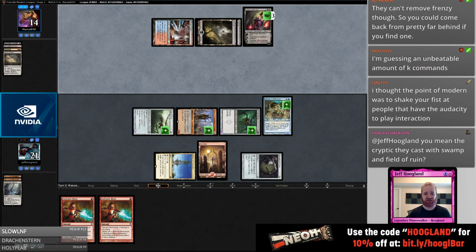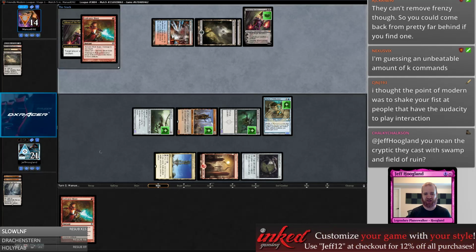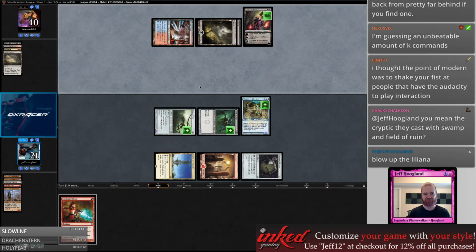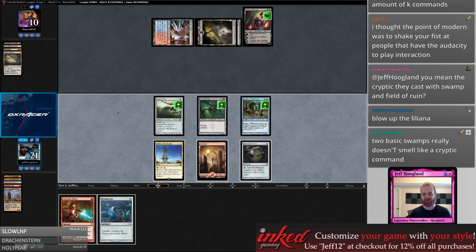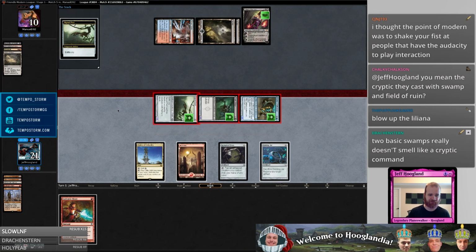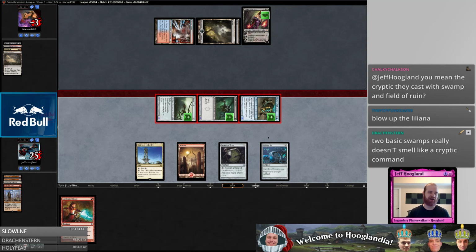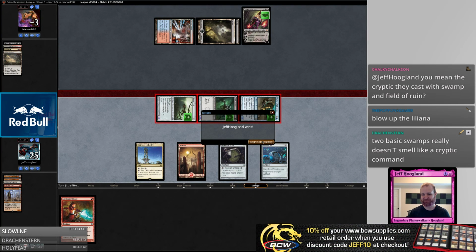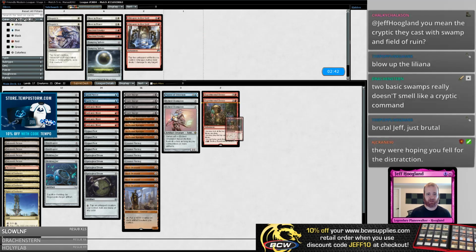Oh no, please, not Liliana, the Veil. How can I ever possibly win the game now? Please, opponent. Oh no, please. Mercy, mercy. Oh, opponent. Oh, my sweet summer child. Oh, my sweet summer child. Etched Champion, Experimental Frenzy. They were hoping you would fall for the distraction, right?